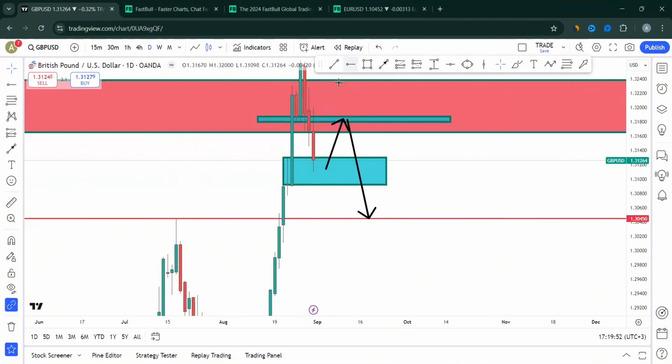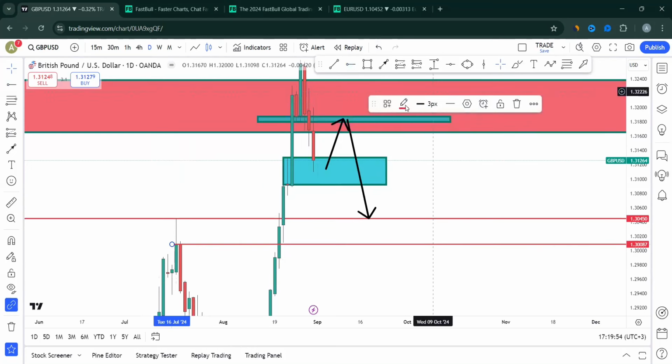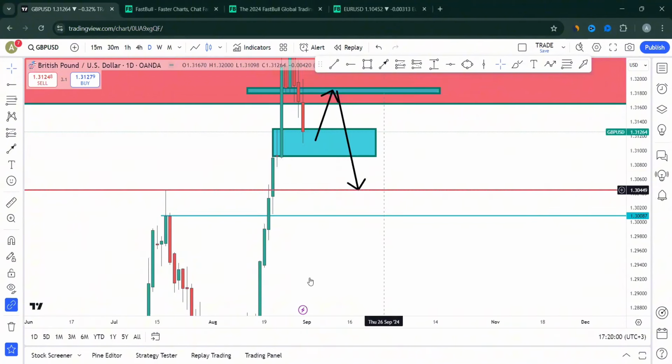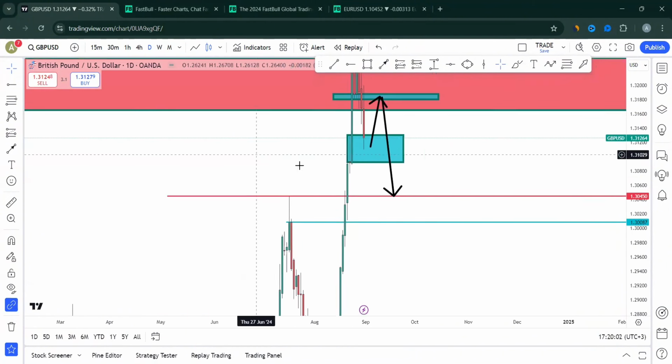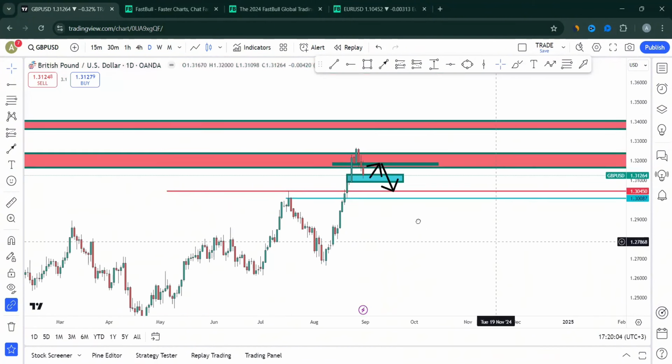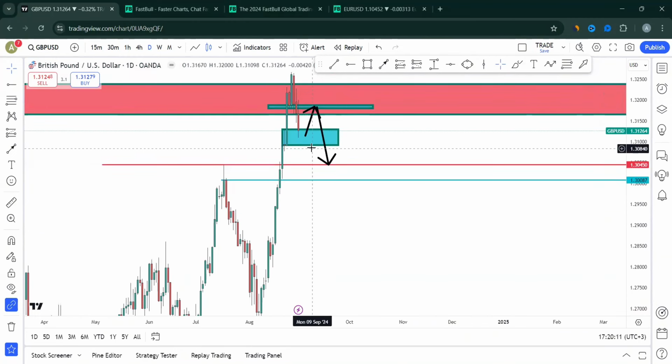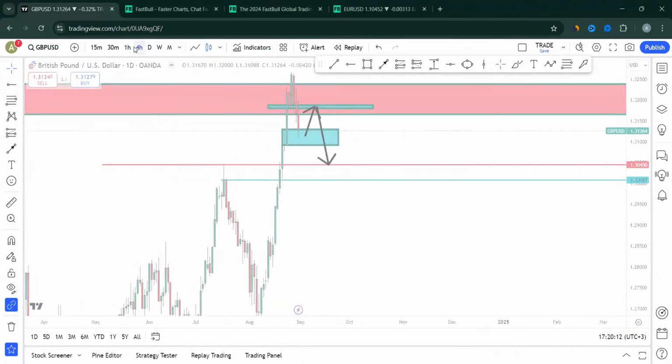Of course, you can add another to make this an area, because this one was marked in daily. I'll just change the color. So we have this area here. Now, depending on the type of trader you are, are you a weekly trader? Are you a daily structure trader? It depends on the type of trader you are. Okay. And also, I told you guys that we have this hidden structure, which currently I expect the market to react to. Now, what is it? Let's go down to H4 and we see everything clearly.